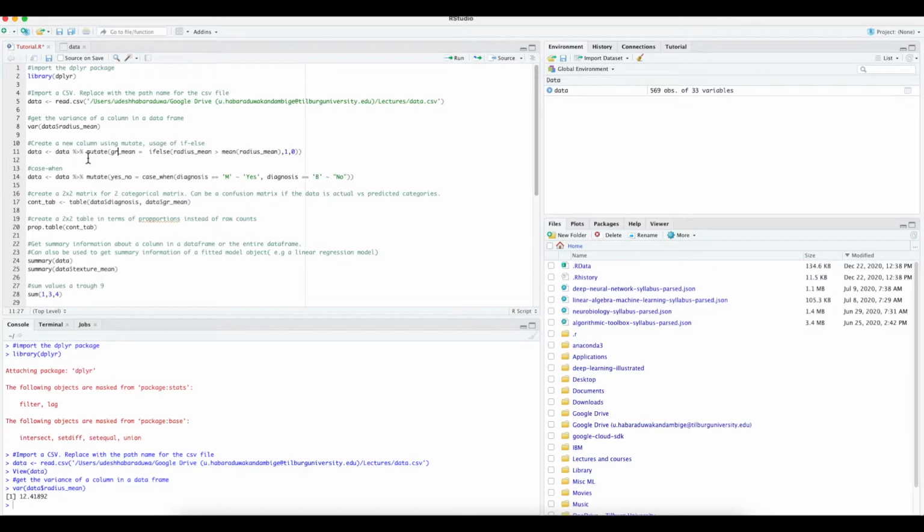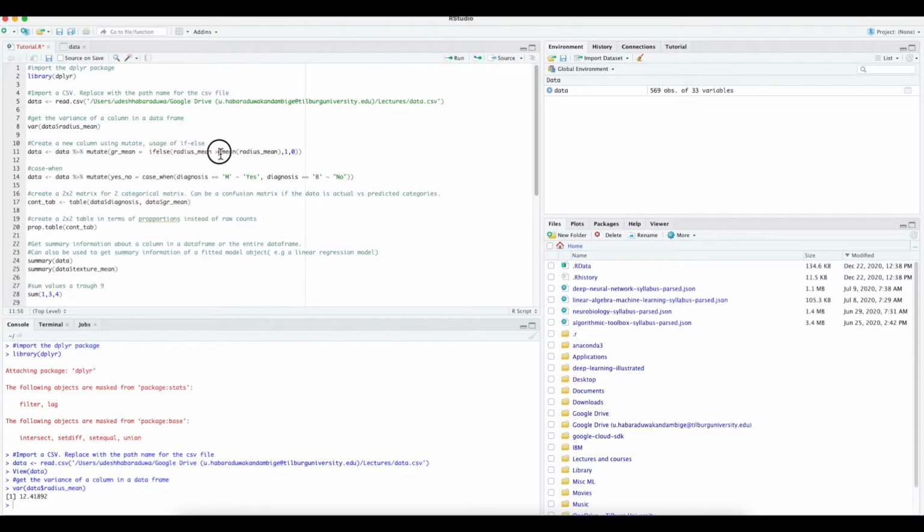So take this data frame and add to it a column called gr mean, and the values of gr mean are the output of this if else condition. The condition I want, just randomly, I decided to check if any single observation is above the mean or below the mean for that column, right?